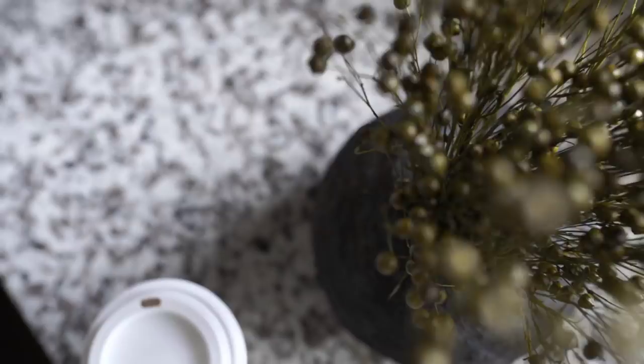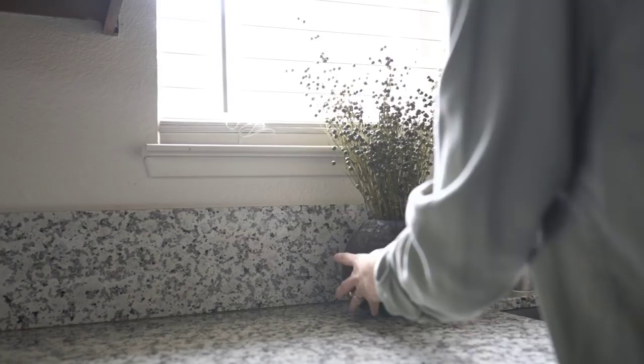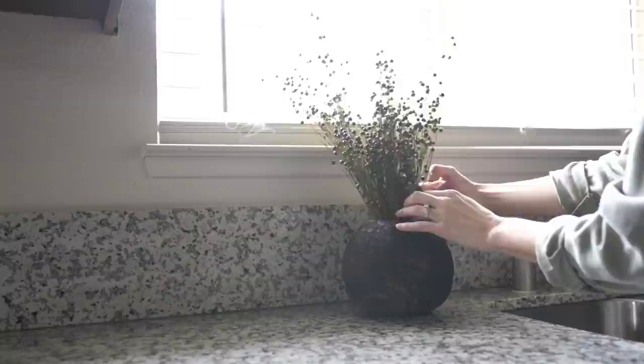So I am just going to leave this guy right by my kitchen sink until he finds a permanent home. But for now, I think it looks so cute here. And this little sphere-shaped vase bowl thing is just the sweetest. I love it.